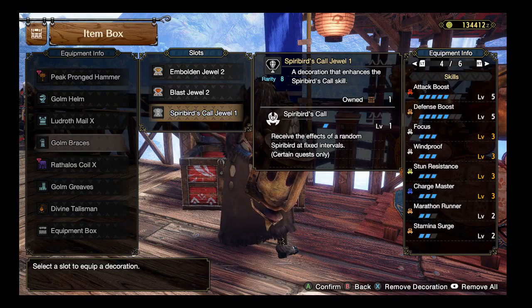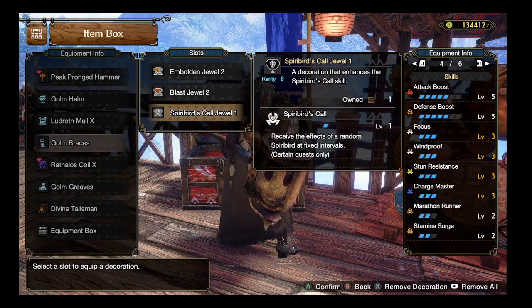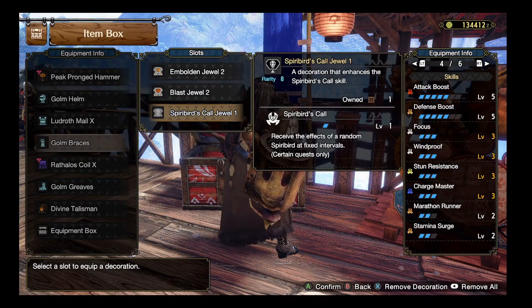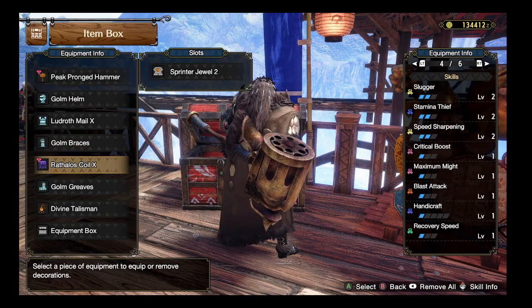The level 1 decoration is a Spirit Bird's Call. I like slotting this in wherever I can because it's just a nice little set and forget kind of skill. You just put it on and then it procs when it procs during the hunt. It's just a nice little bonus.